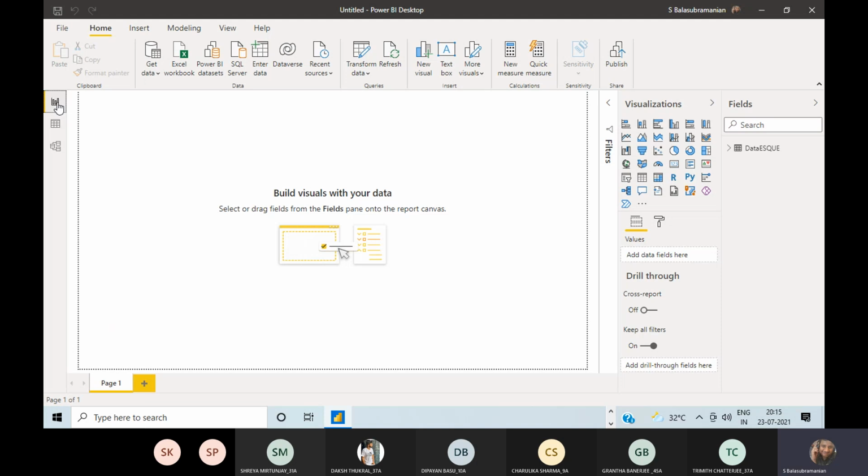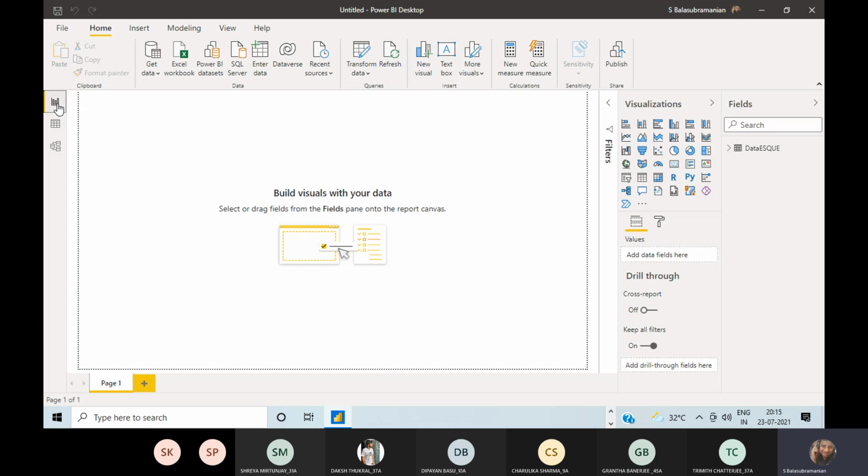That is the first one. Okay, लेफ्ट हैंड साइड में बात कर रहा हूं मैं. Okay, got it? Yes, sir. So the left hand side, first one is report, second one is data, third one is your model. As I said, Power BI is not just used for data visualization, but also for reporting purposes as well.